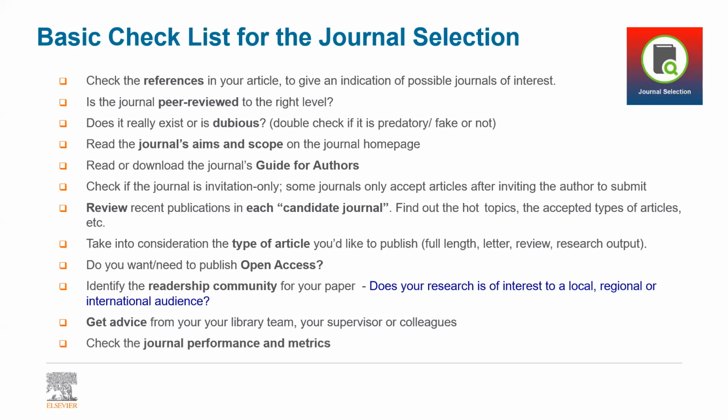And I need to check the journal performance and the metrics. All of these metrics can be found in Scopus and the other platforms that we discussed today. We can see the different metrics, and based on these metrics, which can be one of the factors, I can choose the right journal, or just order a priority list of the different journals to say, this is number one, this is the first priority, and this is the second one. So it depends on all of these.